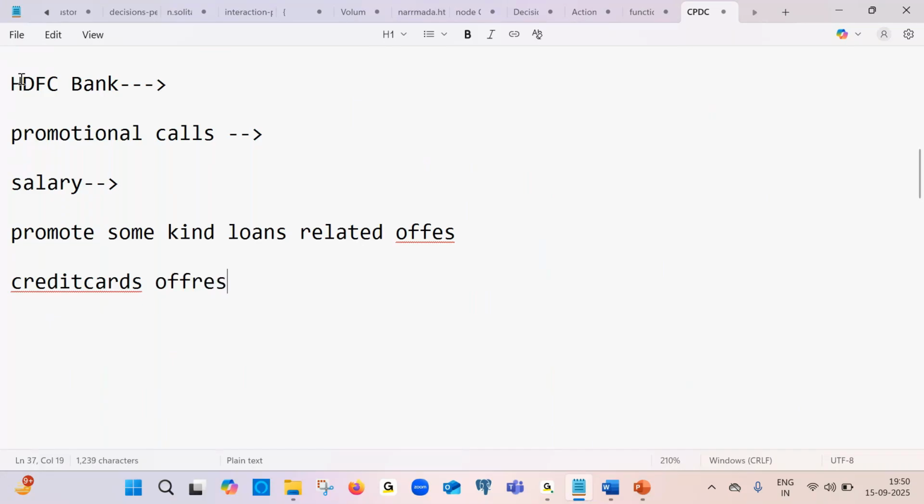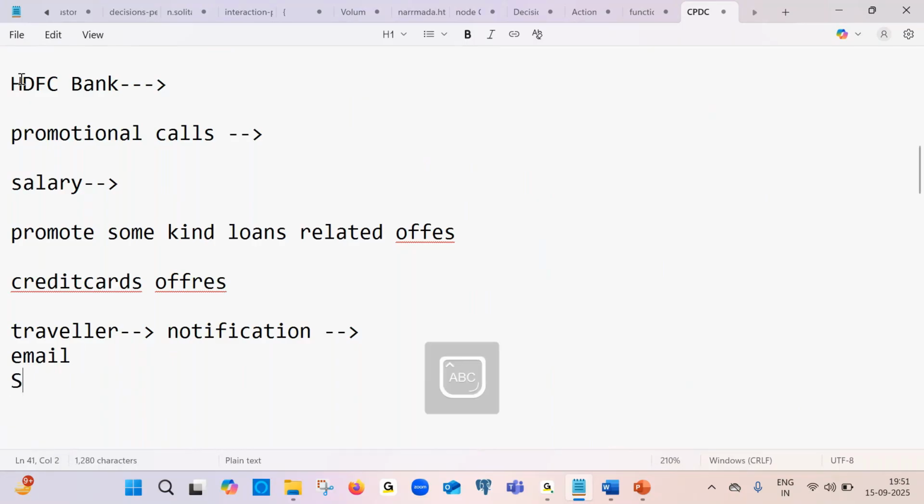Or let's say you are a frequent traveler, you will get some kind of notifications via any of the channels. Either they may contact from the email channel, from SMS, or by doing a call, they may contact the customer, whatever it may be.